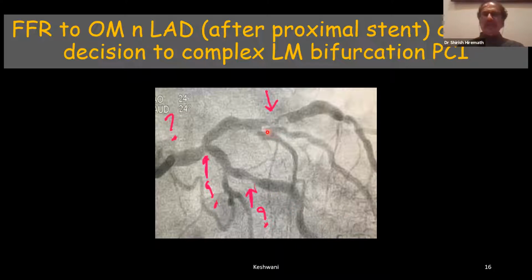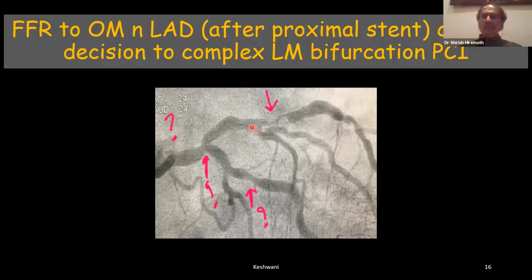Now, this patient had highly unstable angina coming from this ulcerated proximal LAD lesion. When you look at the other coronary tree, you can see apart from this lesion, the bifurcation of left main is also showing some degree of atherosclerosis. Whether this is important, this is a question mark at this stage. Whether this OM lesion is important, this is again a question mark.